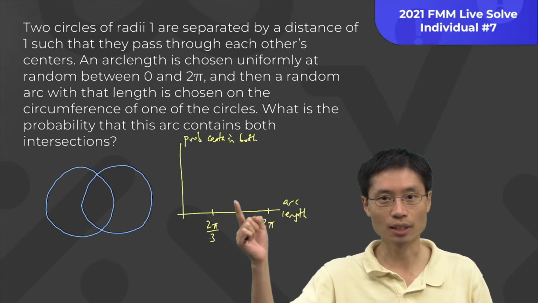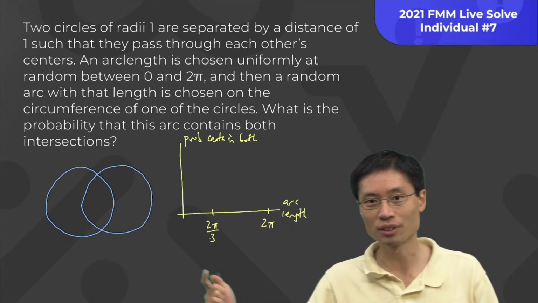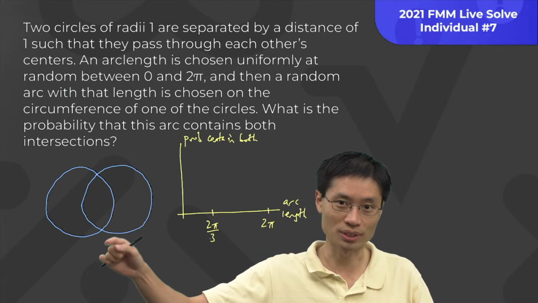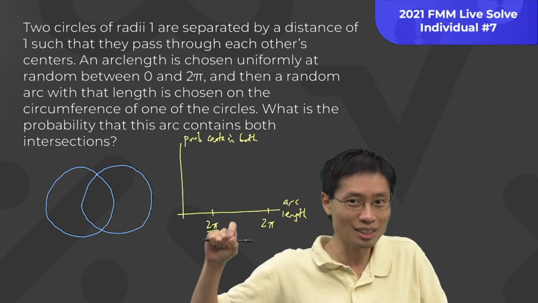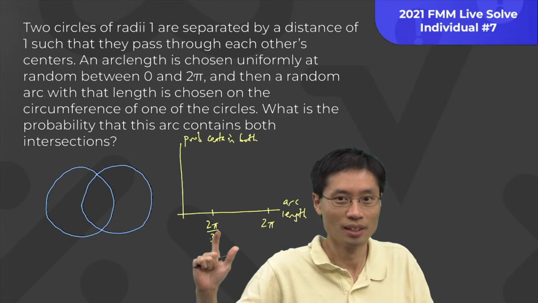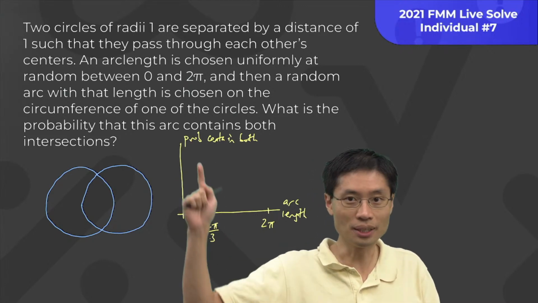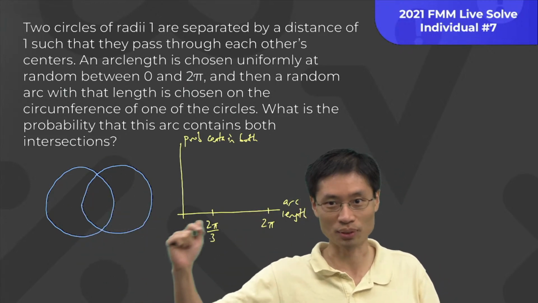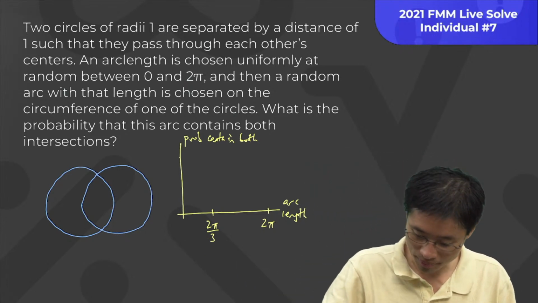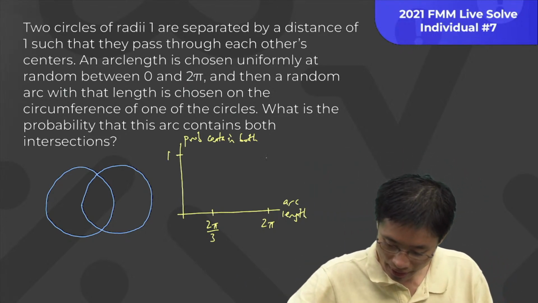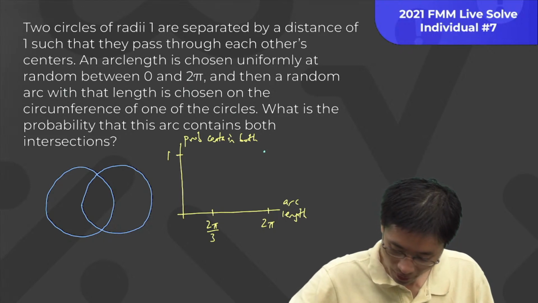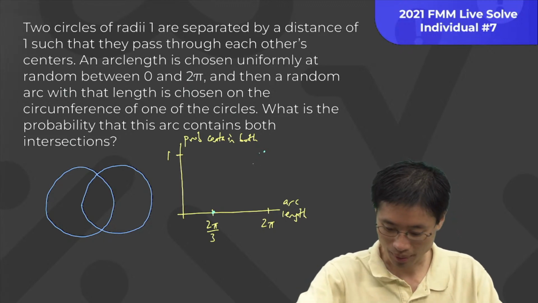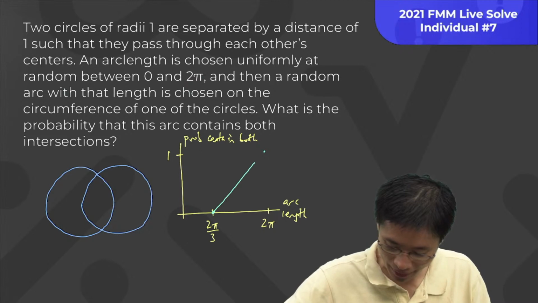And what's going on is that if you pick an arc length of 2 pi over 3, you can just barely cover both of those intersections. But just barely covering them means that your probability is just taking off from 0. Barely. So this probability is going to start at 0. By the way, if I choose an arc length of 2 pi, for sure I'm going to cover both of those. So that probability becomes 1. And so there's this point up here and this point down here. It's actually linear too, I think. Let's find out. I'm going to draw a line first, and then I'm going to try to explain why it should be a line.